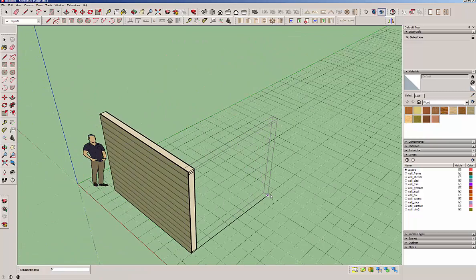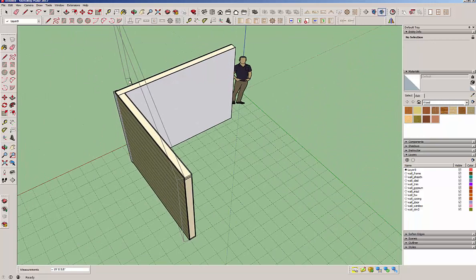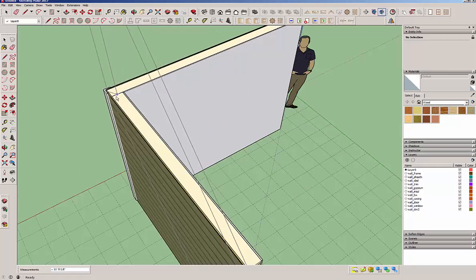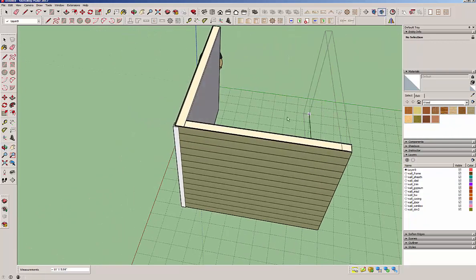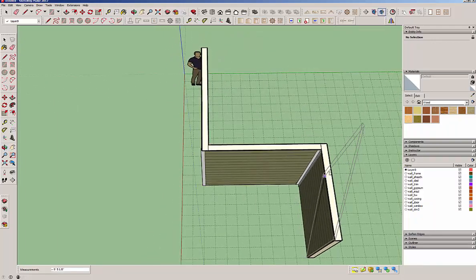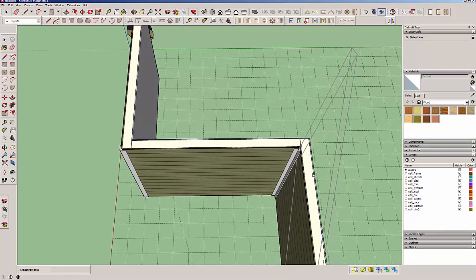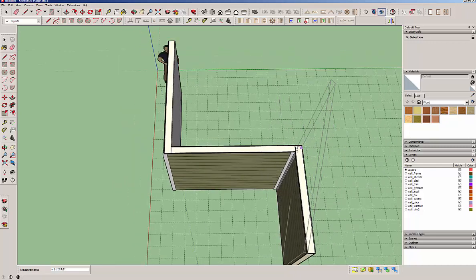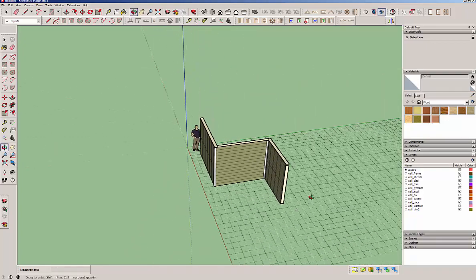But as we go to do the next wall, you will see that the next wall was created as an inset outside corner, and then this corner was changed to an outside corner. And now if we do this next one, you can see we've got an inset inside corner and an inside corner. So it's basically drawing the new wall panel and then updating the wall panels that it's connected to. So it's got a little algorithm there to check to see what's connected to what.